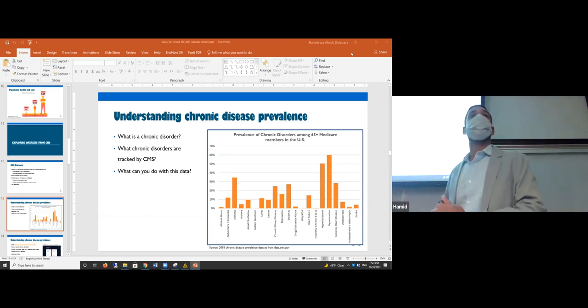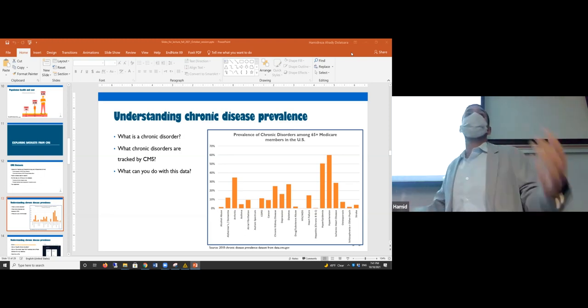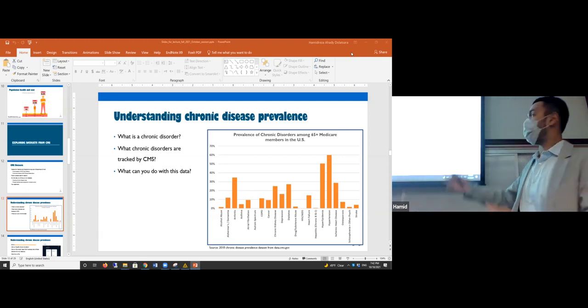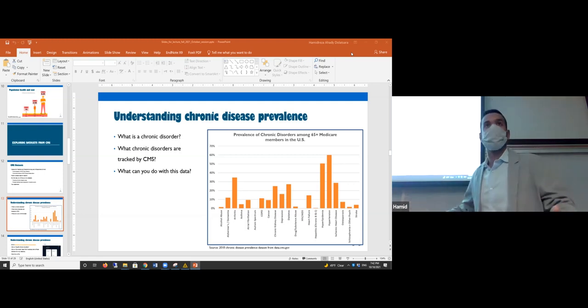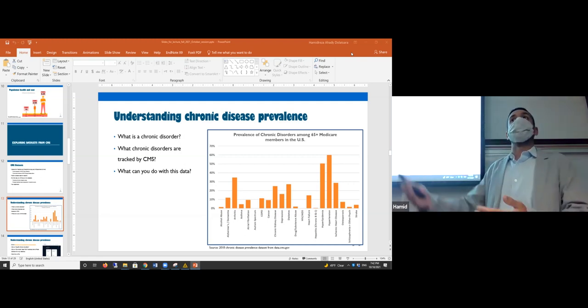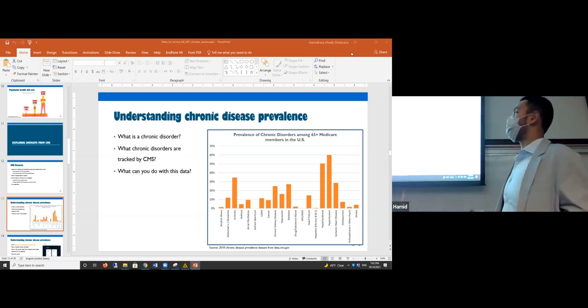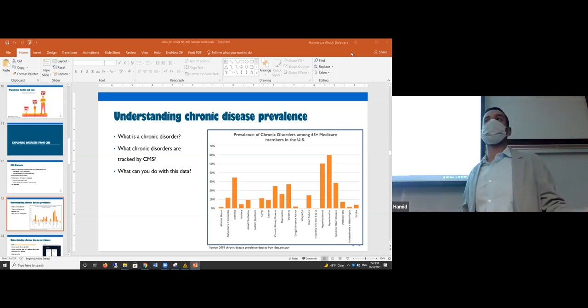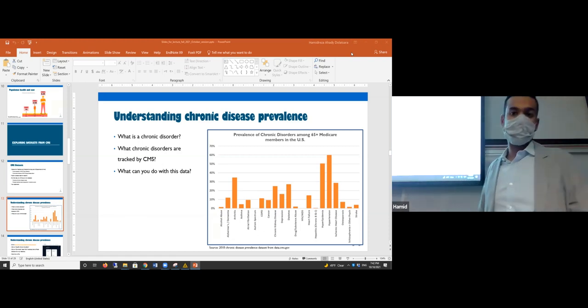That is a significant reason why we care about this. Think about it: if you're CMS, the US government, you're actually paying all these claims for all these providers caring for people like Sally in our example. You're the one paying the claims, so you need to understand what you're paying for. If you want to reduce or manage the amount you're paying, you need to understand what disorders are affecting the people in your population so you know how much money to set aside. So you're right on, Amina, with the budget allocation. Two very important use cases for this data that we're going through.